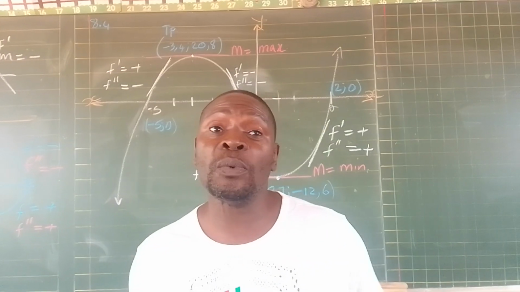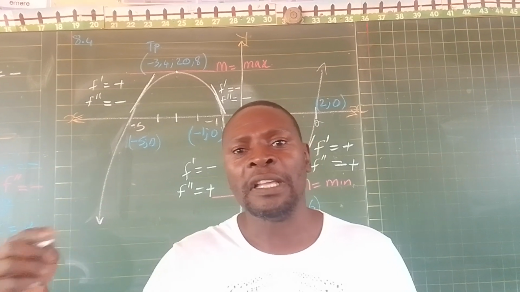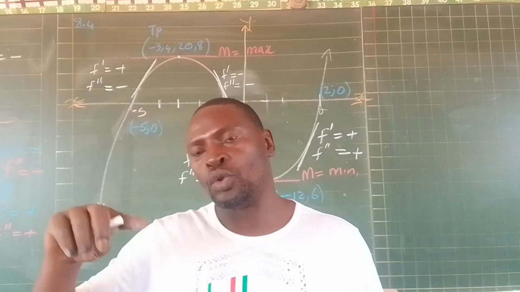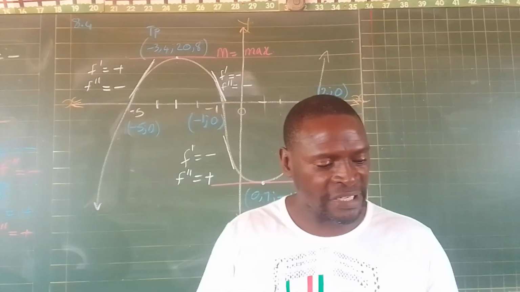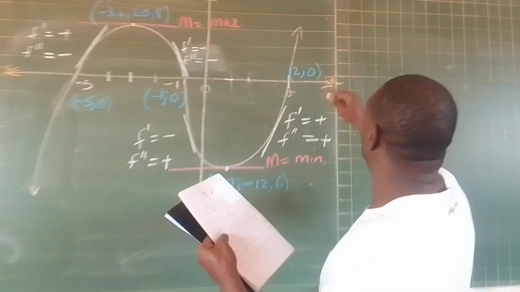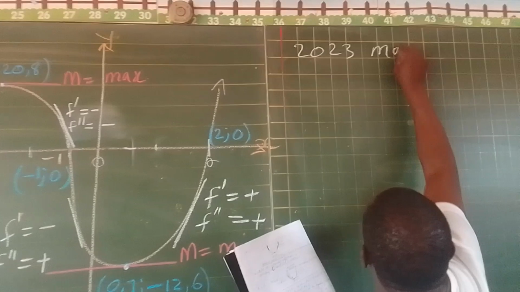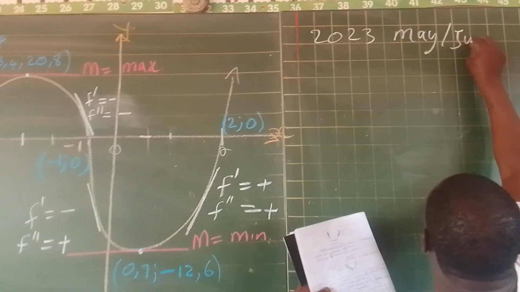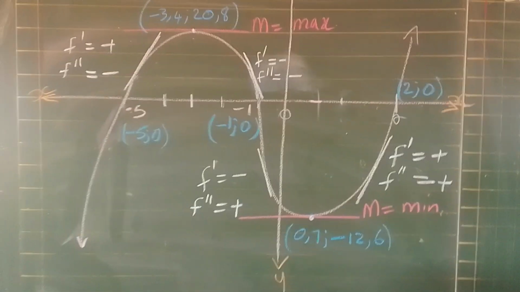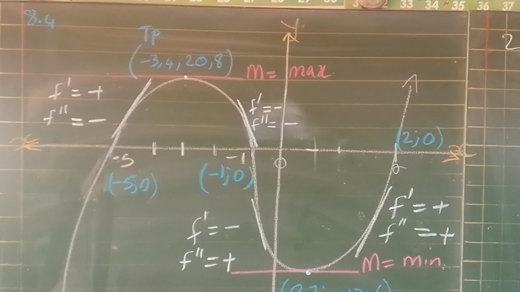This is the continuation of the previous video where we were dealing with the sketching of the graph and answering the previous question from the EDB Eastern Cape November, May-June 2023. It was from 2023, May-June, from the province of Eastern Cape. We have dealt with all the questions from 8.1 to 8.3.